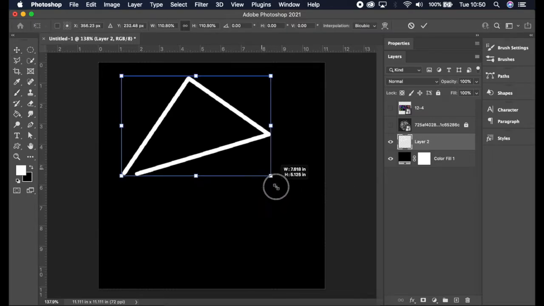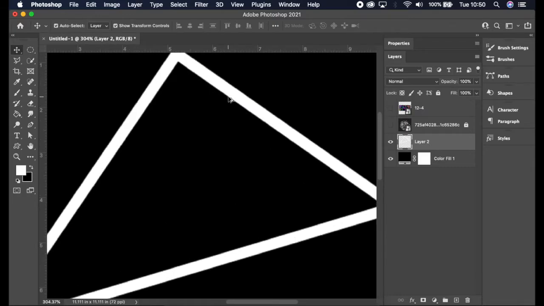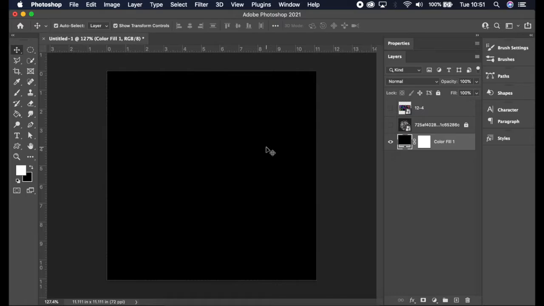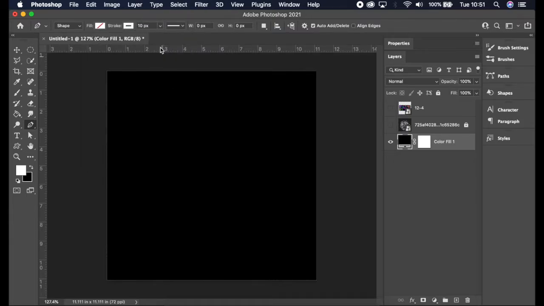That means that if I want to resize this image, it will get pixelated because we just created a raster stroke, and we don't want that. What we want is something that doesn't get pixelated. It's not pixel constrained. Okay, so for this assignment, instead of stroking the path with a brush, we are going to create shapes. So the process will be the same. I will grab my pen tool, but instead of path, I will click shape. Then I will remove the fill and I will set the stroke to white. 10 to 12 pixels will do, but we can change this later.